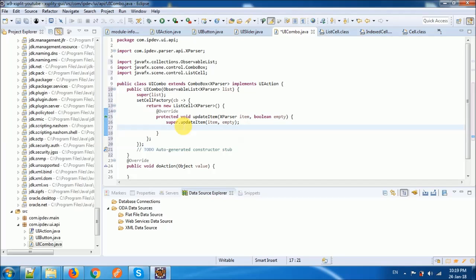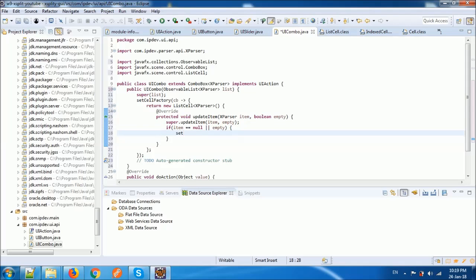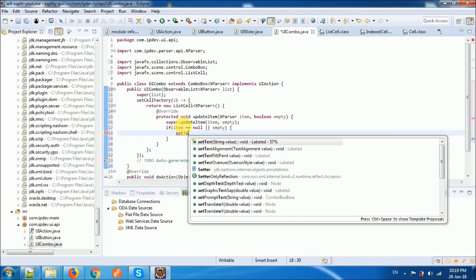Next one, I want to check if my item is null or empty is true. Then set text null.